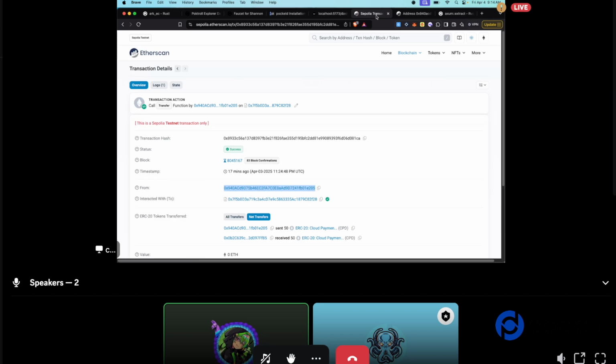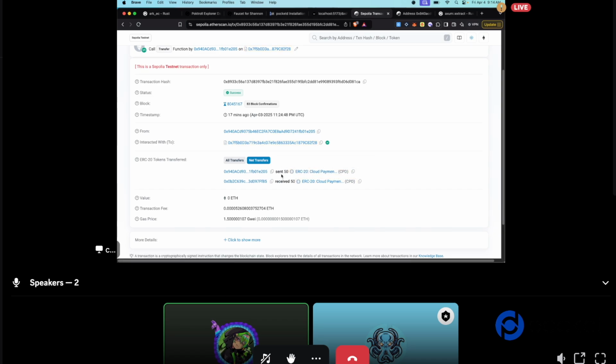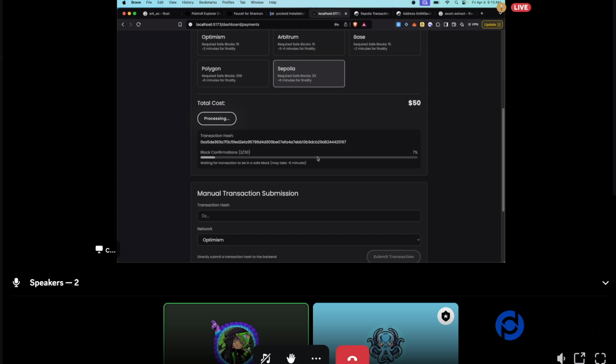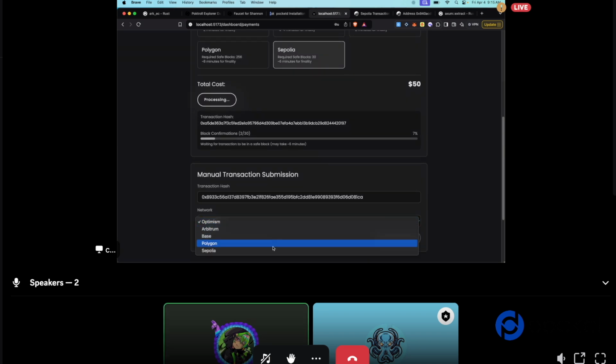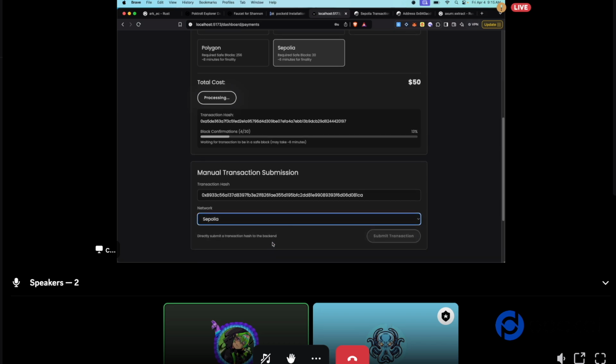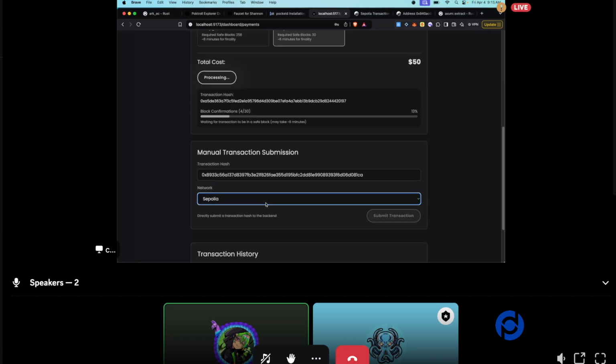But for now, I'm just going to put in a manual transaction hash. You guys get to see this: we sent 50 tokens out to the designated wallet, so the transaction actually happened, but I destroyed my database just for the sake of the demo, so because it's not duplicated, it's going to get accepted. And the other criterion, of course, is that the sender needs to have their wallet verified, so I know you're not trying to nab someone else's payment to the service.